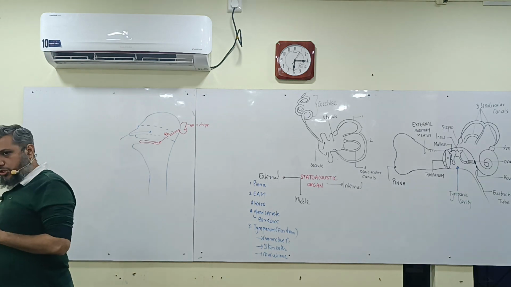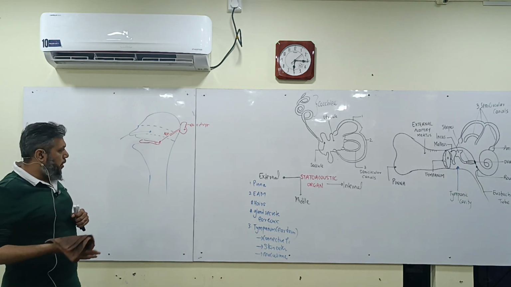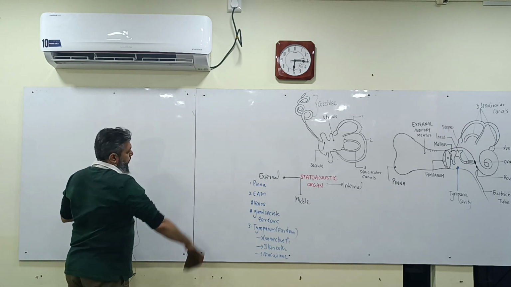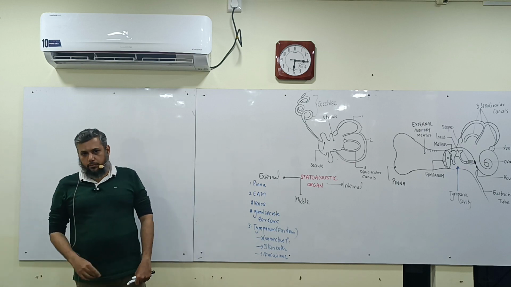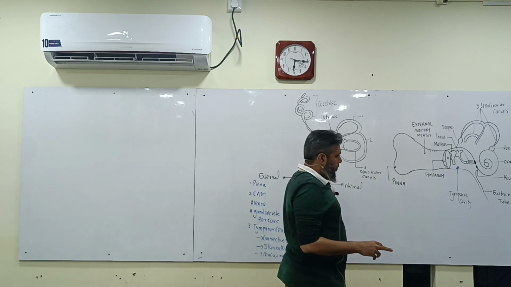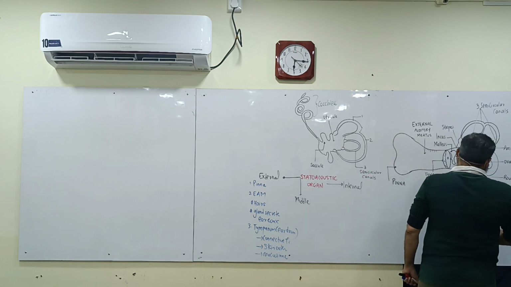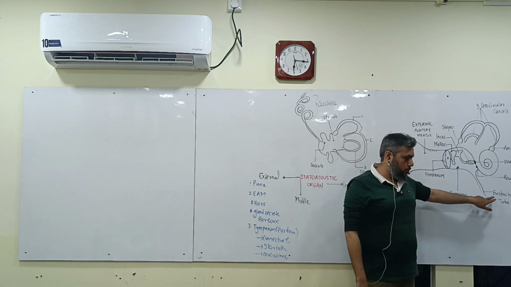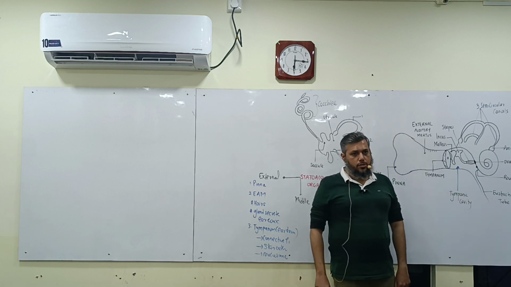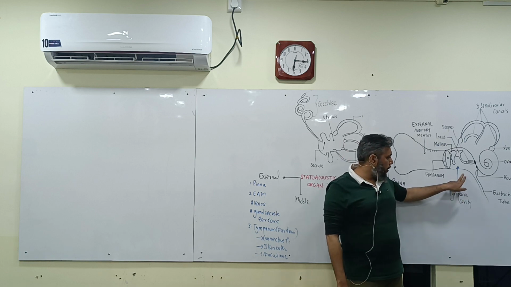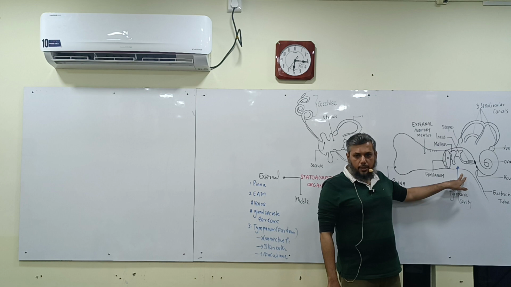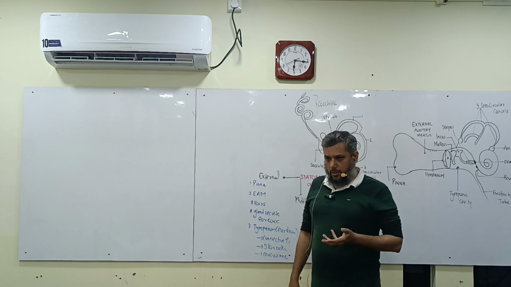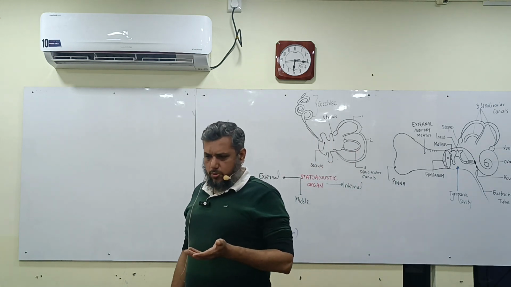So what is the job of the eustachian tube? It helps to equalize the air pressure in the tympanic cavity. Okay? Any problem in your life, kids? So look at the tympanic cavity. The tympanic cavity is connected via the eustachian tube to the nasopharynx. And the tympanic cavity is made up of three ear ossicles. Three ear ossicles, I've told you many times.